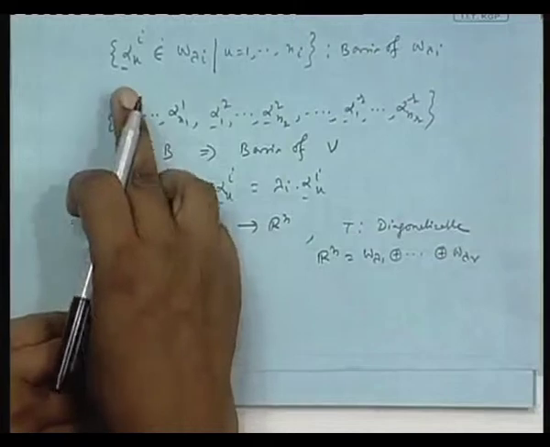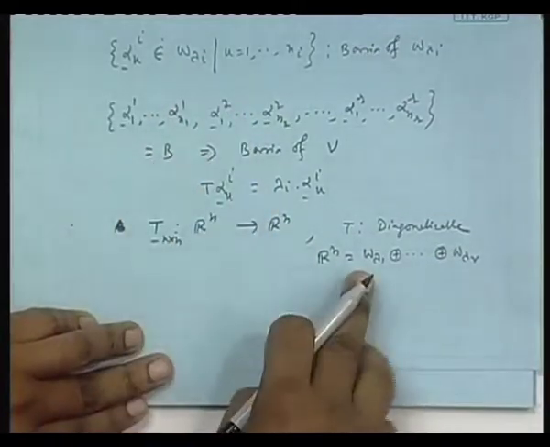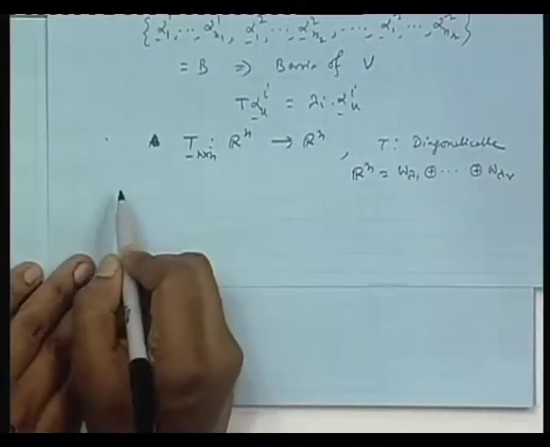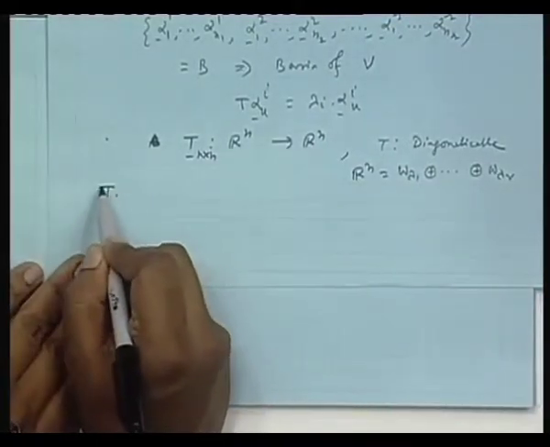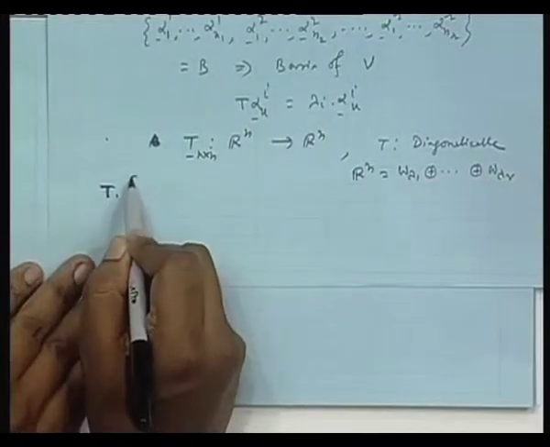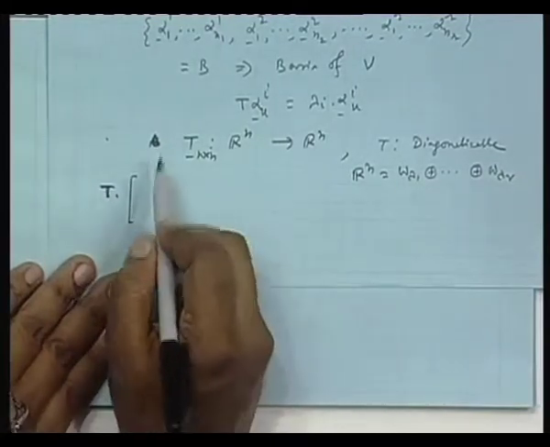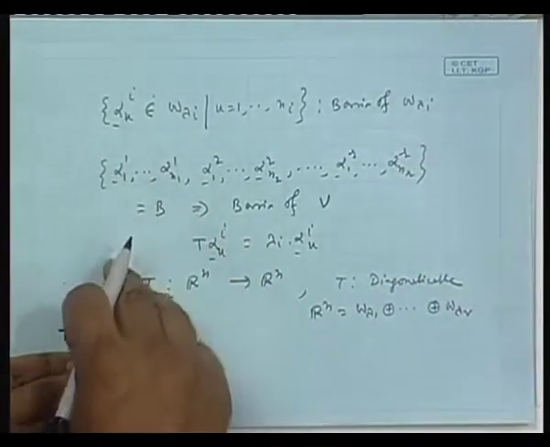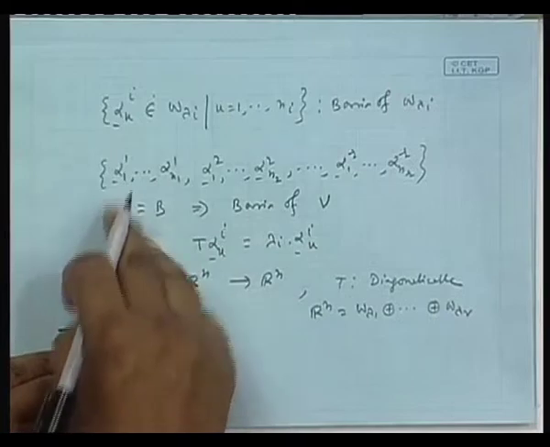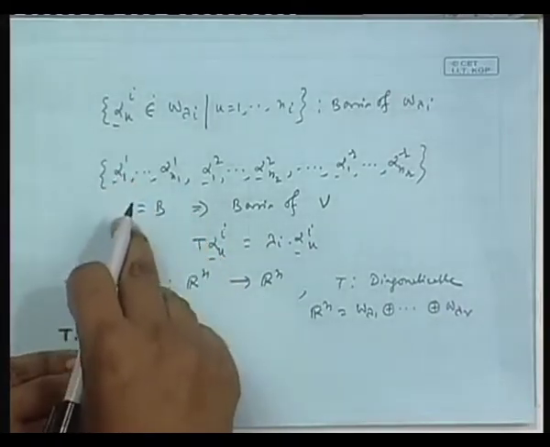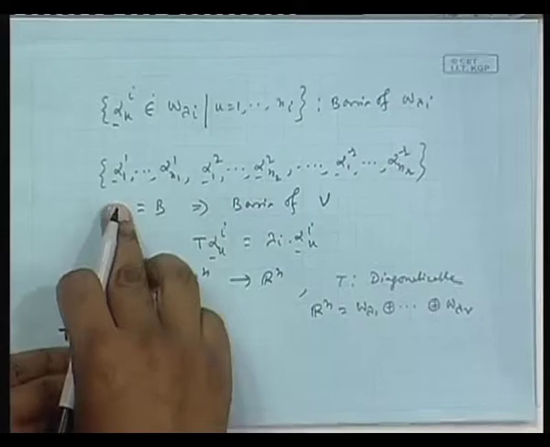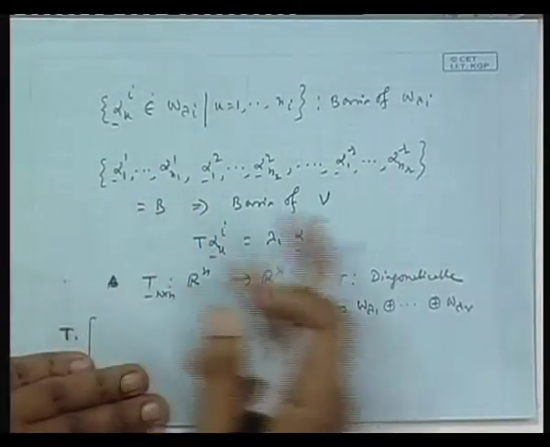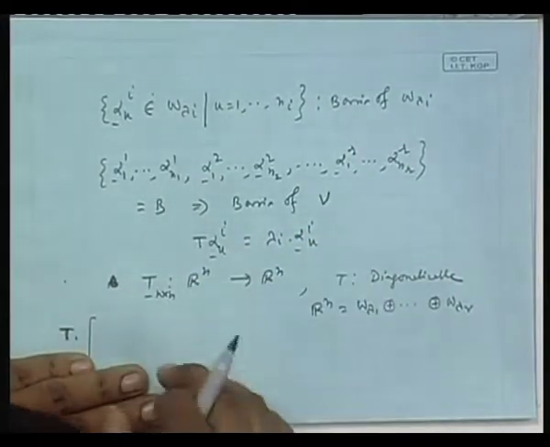And I will again use the same basis notation for W lambda 1, W lambda 2, and so on. Then suppose I multiply T with a matrix formed like this. I just place these basis vectors. Now, each vector is a column vector only. There is only difference. Each vector is an eigenvector, but they have a specific structure. That is, they are not arbitrary, not abstract symbols, but they have a specific structure. That is, each of them is a column vector of size n. In fact, real valued vectors you can say, because I have taken R, though it could have been complex also.